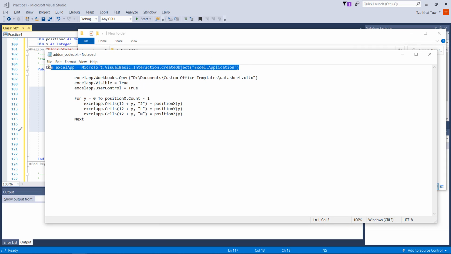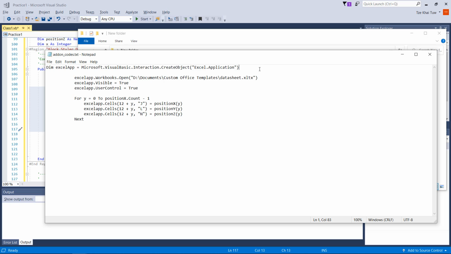The first code is to define the Excel application. As I said, if you have a different version of Excel, for example, in my case, I'm having 16. If you have 2019 or 2013 or older versions, you will need to select the older one. Basically, this command will still work, but you will need to select a different reference later.